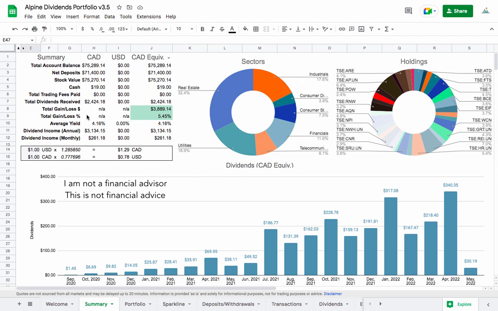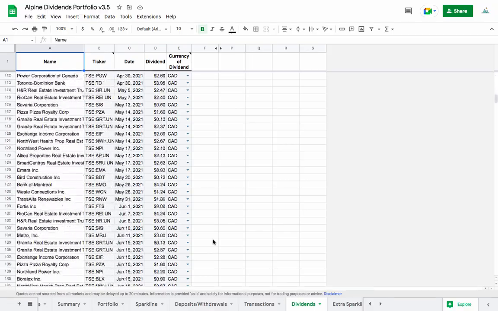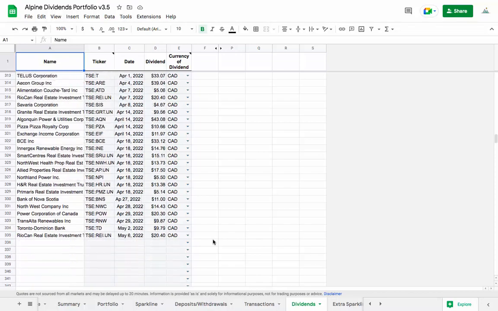Before we go over the summary here, I just need to update a few things since the last video. For example, I made a deposit and I received some dividends. Right now, I have received more than this dividends amount for May, so let's go and add in those. In the dividends tab, we can just scroll down to the bottom here. This is a master list of all dividends that I've received, and how the spreadsheet works is you need to add in the dividends as you receive them.